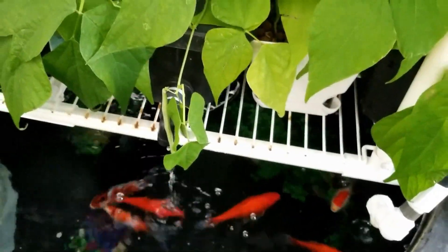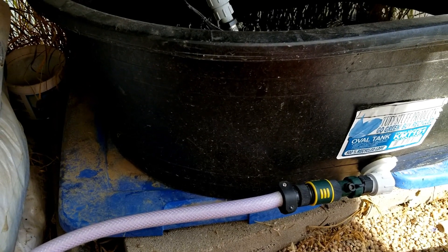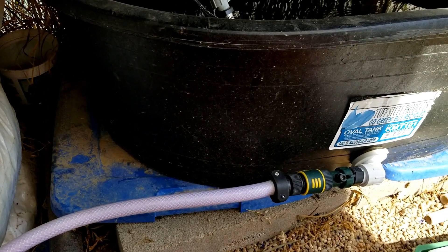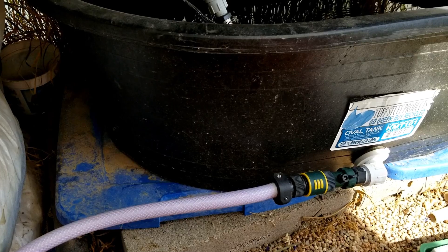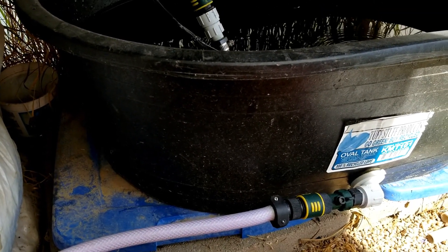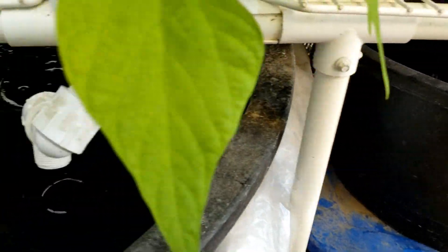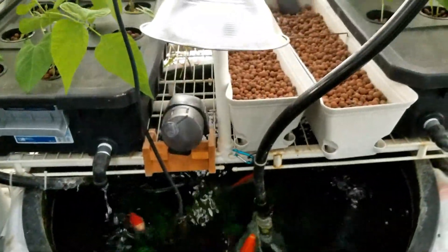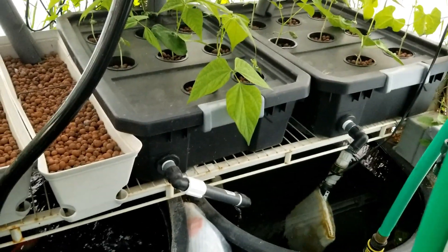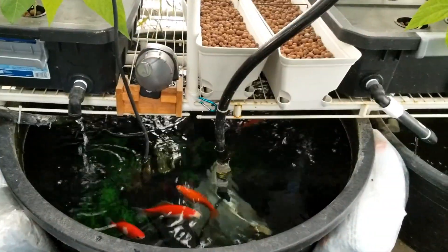Everything is maintained — the water level just maintains between the fish tank and the sump tank. I have the sump tank braced up a little bit so that it doesn't overflow, and also if something ever happens and I have a leak, I don't want it to drain out the water in my fish tank. So the sump tank is set up with a few inches gap between it and the bottom of my fish tank. We want to maintain the water level if something ever happens with a leak in the system. That is pretty much how I designed my aquaponic system to work.